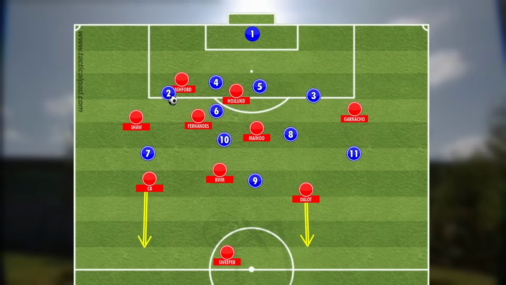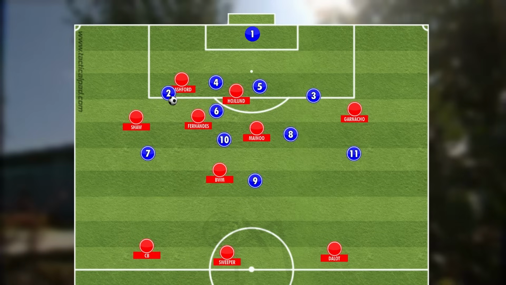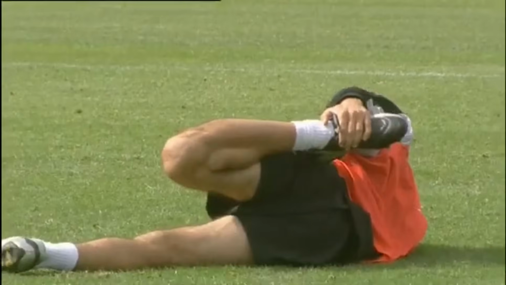Surely it would be better to drop the left-sided centre-back and Dalot back alongside the sweeper, leaving the ball winner midfielder in front to create a 3-1 rest defence rather than a 1-3. Well, I'm going to explain why I actually think that only leaving one centre-back back on the halfway line can actually make United's rest defence a lot more secure.